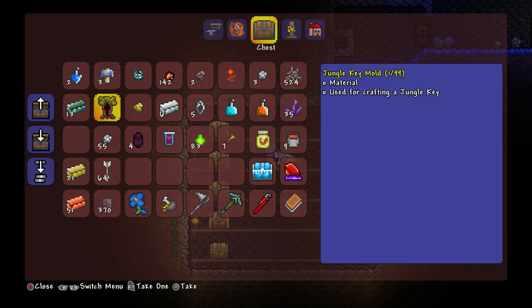Hopefully he drops a temple key, so I can use some of these key molds I've got. Because obviously you need the temple key, then you need anything else to craft the keys.